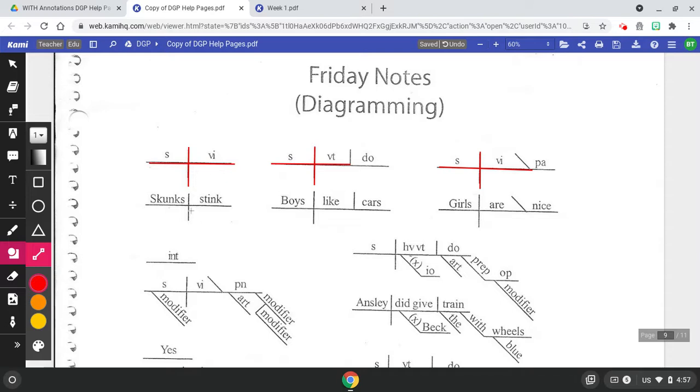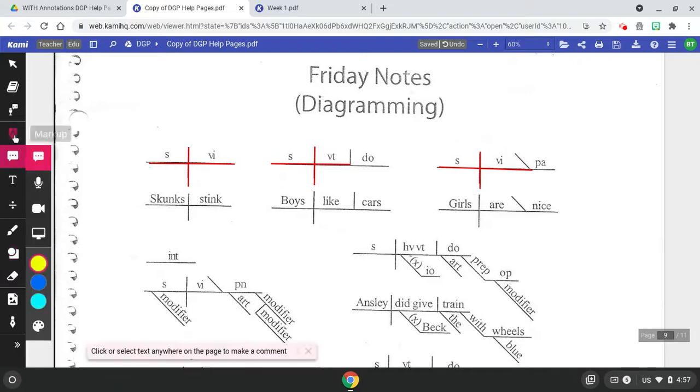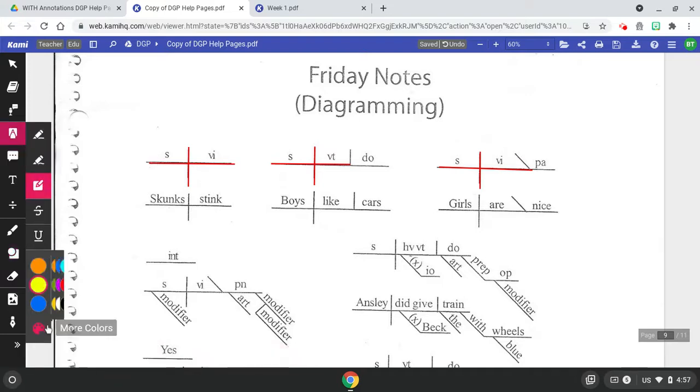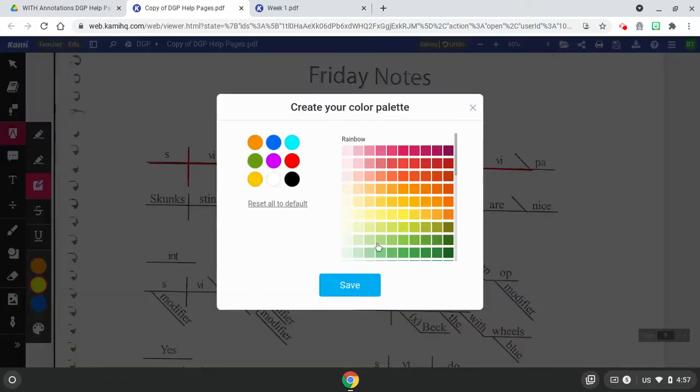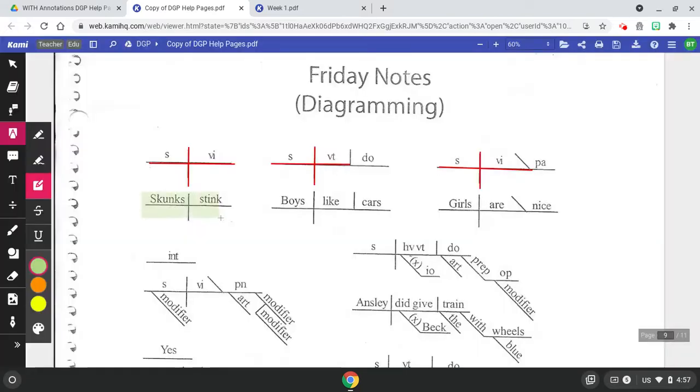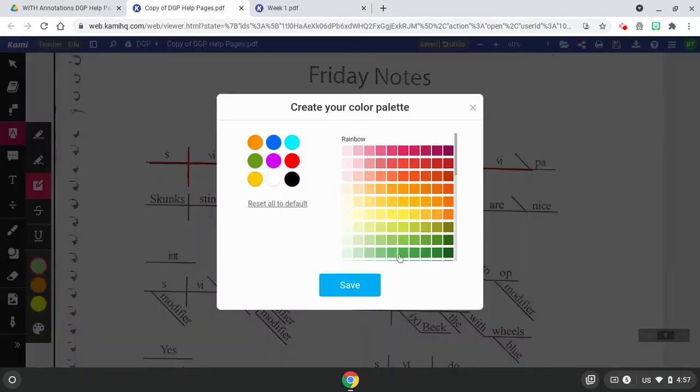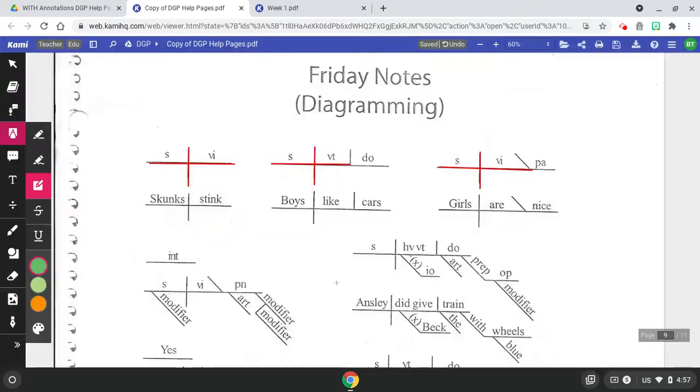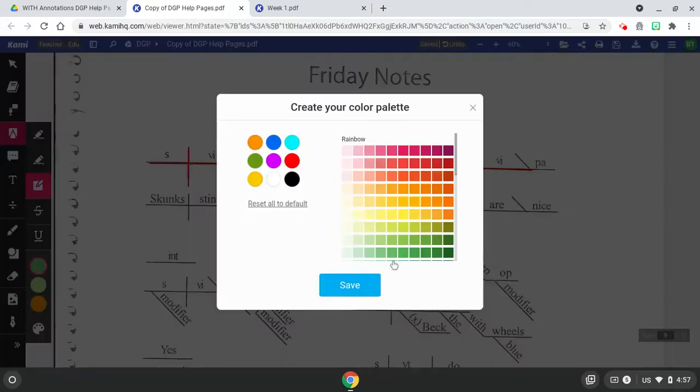All right, so here's our example. Let's get the markup highlighter tool. I'm going to choose a new color. All right, I'm going to go with that green there. I don't like that color. Let me try one more. I thought it was going to be a cool green. Okay, maybe this one's better. It looks the same. Bear with me. One more. I want it just a little darker, but I want to be able to see.